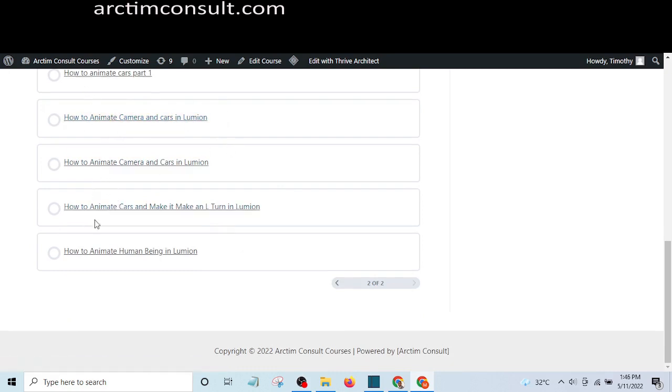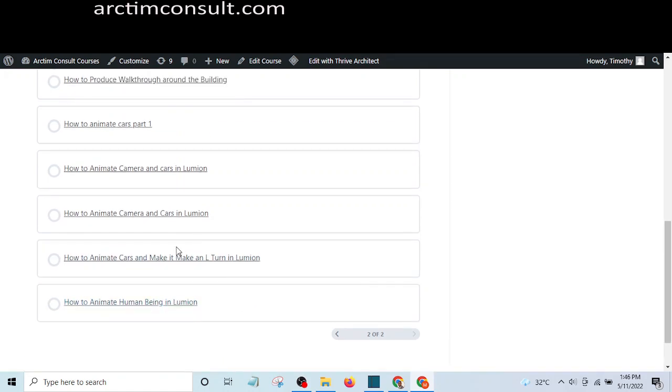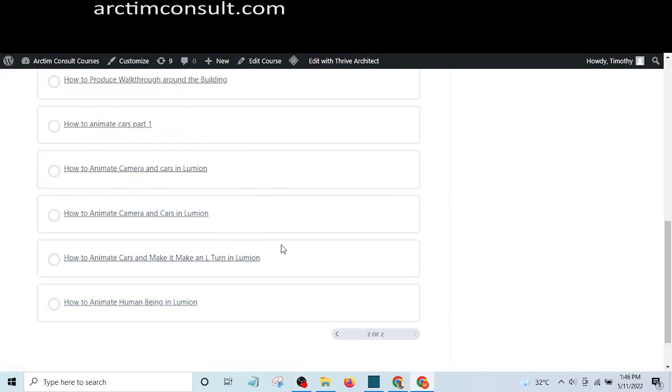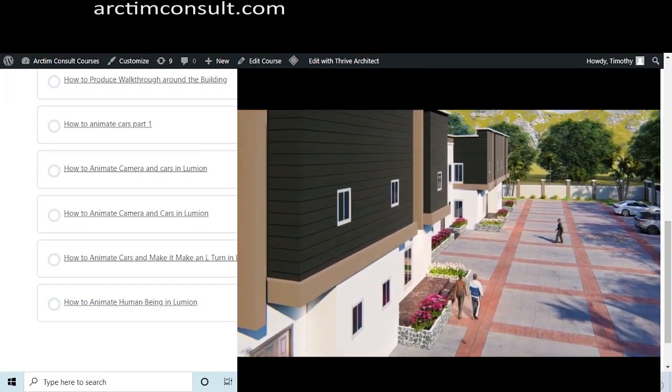Then you also learn how to animate human beings, so that you see human beings walking around the building. And at the end of producing your animation, you will render it into a movie and package it as a video that you can send to your client. And that is it.